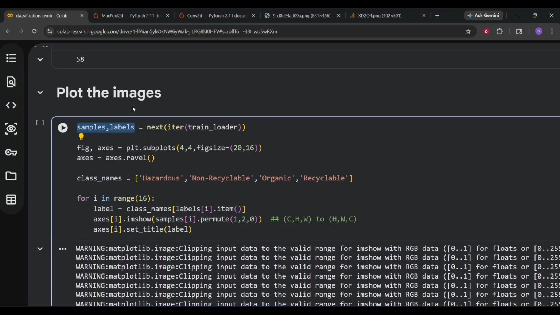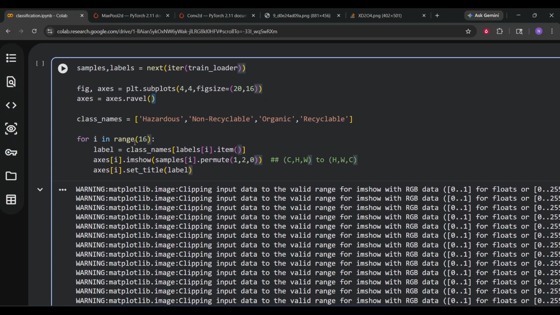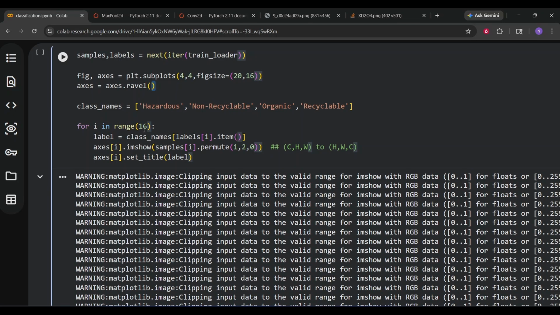Okay. Now, for the projection of 16 images, we have to use this line: plt.subplots, 4 rows, 4 columns, figure size will be 20 by 16, and figure basically represents the entire subplot. ax is just for the iteration over the subplots. It is in a 2D format, and when we use the ax variable, it's converted to 1D format just for ease of iteration. Now for the 16 images, we have to use a for loop. So here we are looping it 16 times.